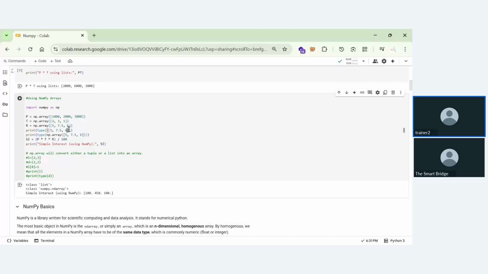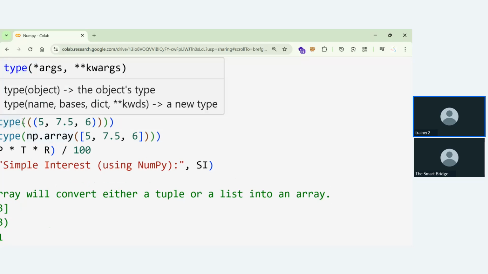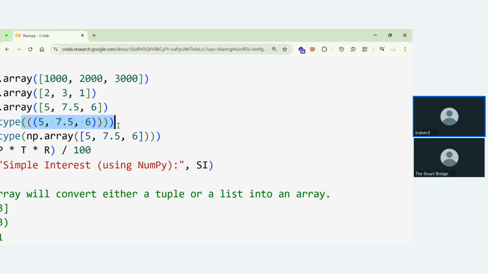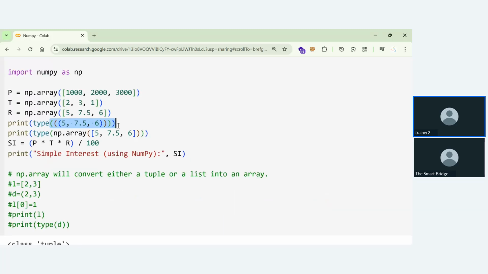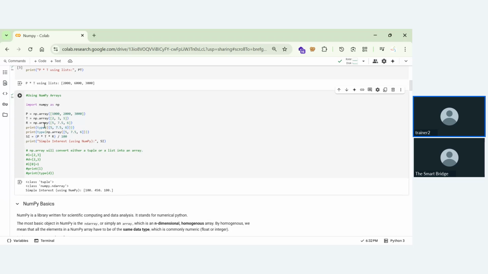What I can do is convert this list into a tuple, because as told, np.array will convert either a tuple or a list into an array. Whatever the structure it is, we don't care, either it must be a list or a tuple, so that we can convert as per our convenience into a numpy array. So now this data type is numpy, and after that we can directly perform some operations.